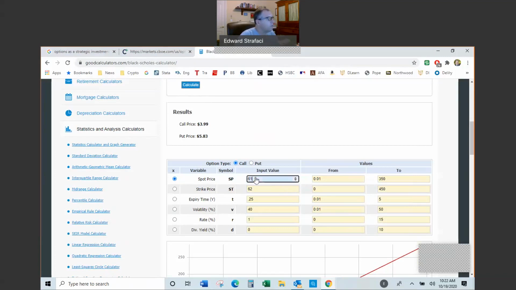We would expect our call to be worth a lot of money, right? Because now I got a 62 strike, I got at least $38 of value. Let's see what happens. I got a price of 38 and the put price drops to 4 because now it's so deep in. What if it goes down to 50? Well, notice now the call is not worth a lot, but the put is worth a lot. This is a great little tool. I like this one. I'm going to include it in the notes because it gives you the ability to really see how different things affect the option.